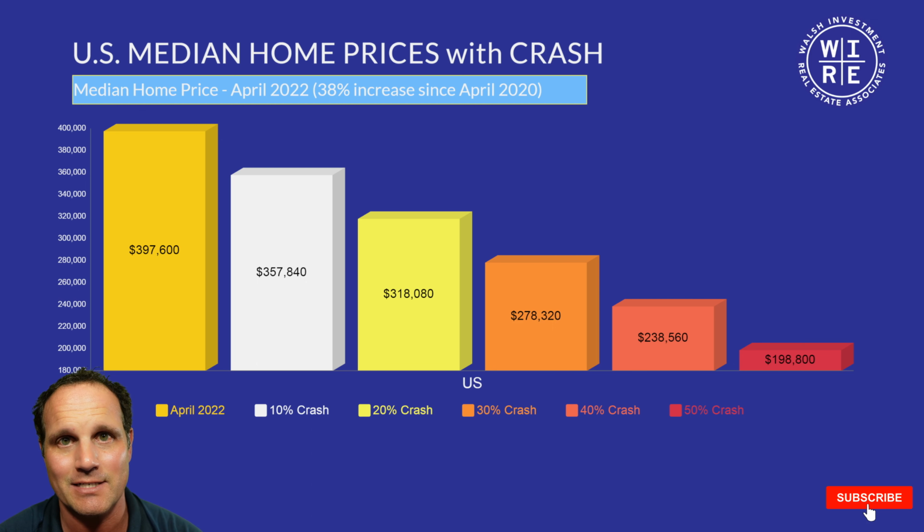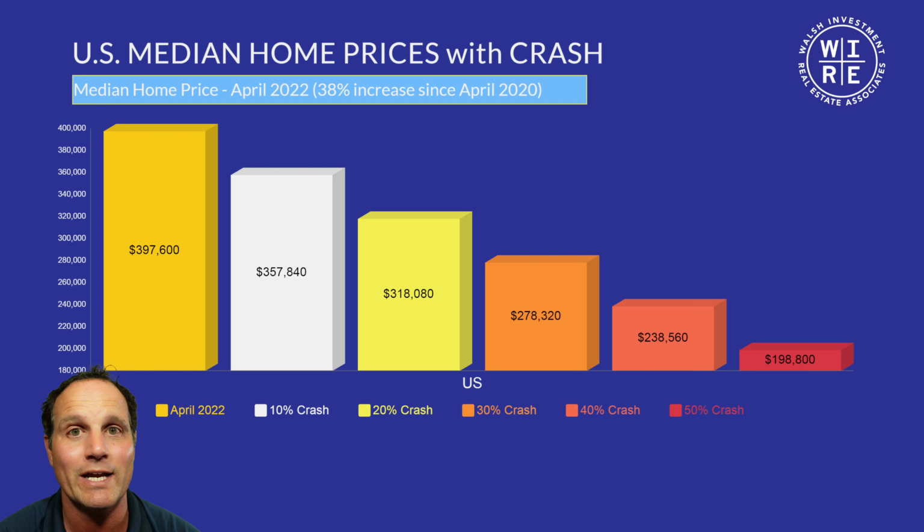Now, I'm all about context and perspective on my channel, and you've heard me talk about that before. How do all these numbers compare to where we've been for a median home price going back in the past? In other words, if there's a housing market crash that shaves values by 50%, which a lot of clickbait YouTubers are talking about, when were we last at that number for the median home price? How far back in time does a housing market crash push us? And that's what I'm about to show you next. Let's put it in perspective.